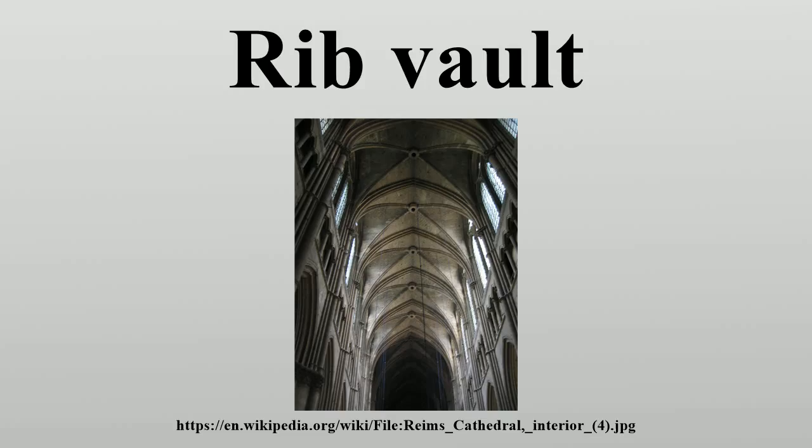This church, built by William the Conqueror, was originally constructed to carry a timber roof only, but nearly a century later the upper part of the nave walls were partly rebuilt in order that it might be covered with a vault. The immense size of the square vault over the nave necessitated some additional support, so that an intermediate rib was thrown across the church, dividing the square compartment into six cells, called the sexpartite vault. This was adopted in the cathedrals of Sens, Laon, Noyon, Paris, and Bourges. The intermediate rib, however, had the disadvantage of partially obscuring one side of the clerestory windows, and it threw unequal weights on the alternate piers.